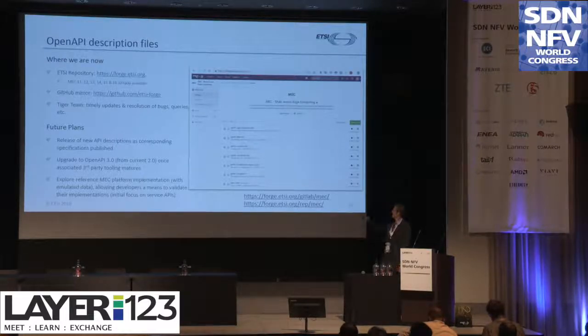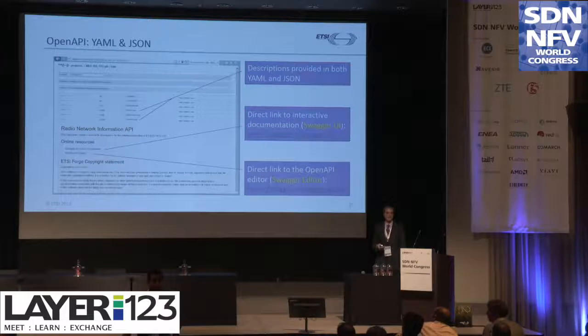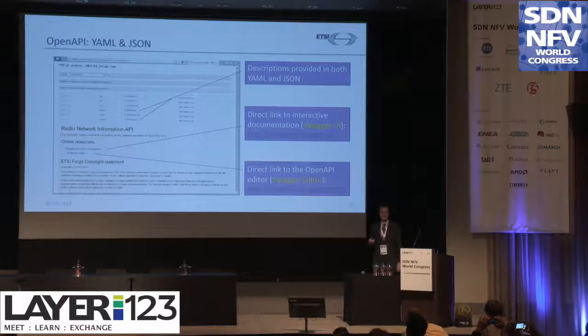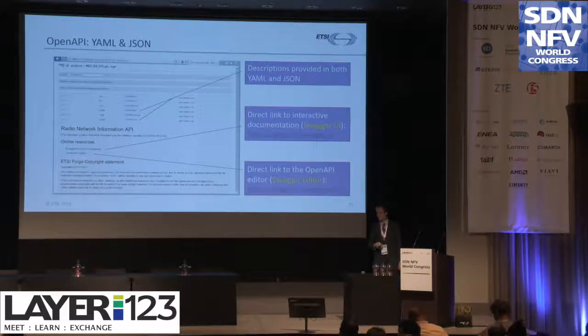But and then this is the actual meat of it, where we actually go into each of the APIs. This is where you'd actually go and download a specific spec, for instance. And then here I've taken the radio network information API. So we can see we have a JSON and a YAML description. The proto here, I haven't put a bullet for that, but I probably should highlight it because it's the Google gRPC, the streaming component. So we've even provided an example for what that might look like if someone were to implement the alternative transports.